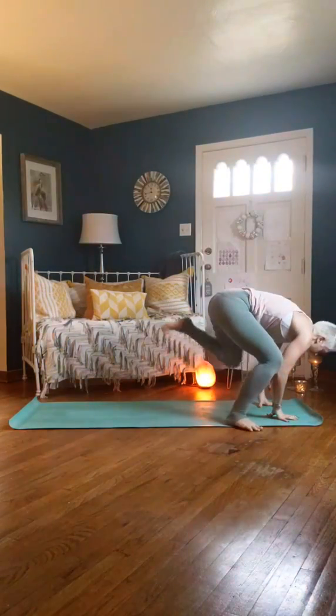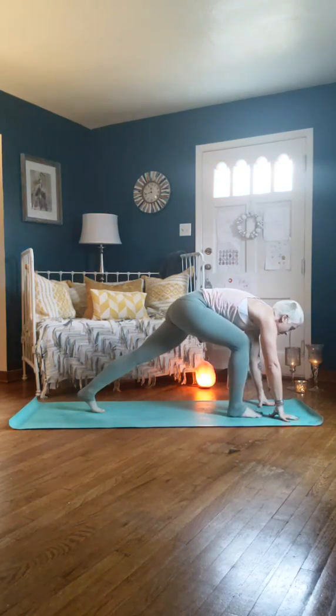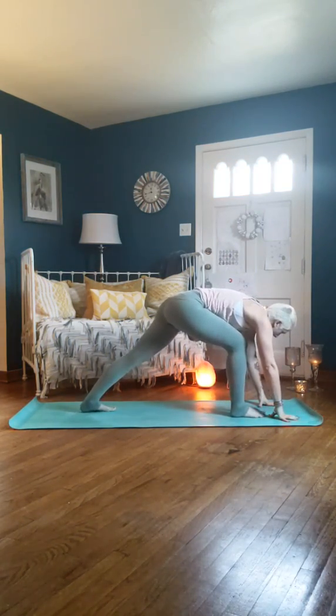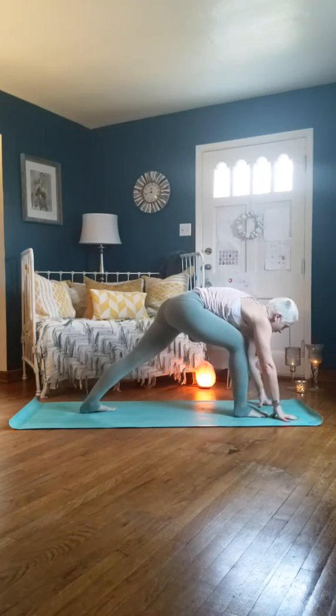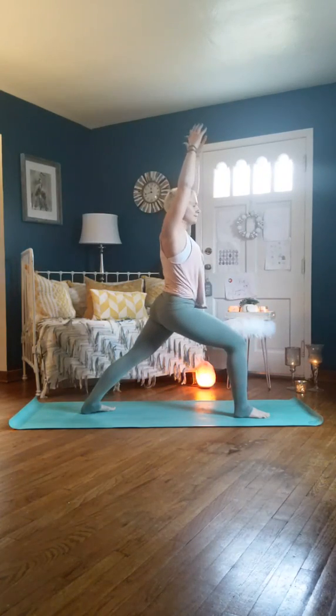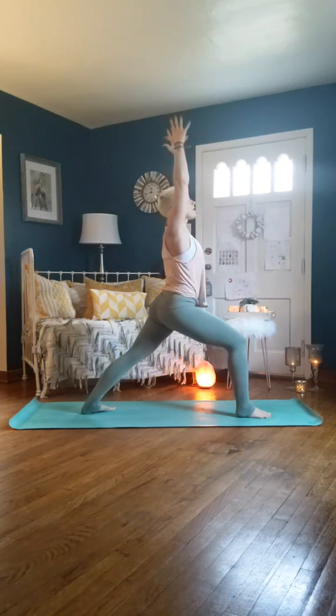Breathe in, the right foot steps back this time. Breathe out, left toe, heel toe to center. Right toe spin towards the right front corner of your mat. Breathe in, rise up. Breathe out. Warrior 1. Left hip back, right hip forward this time. Reach up to the sky, palms face each other.